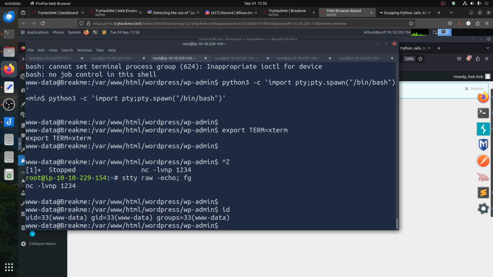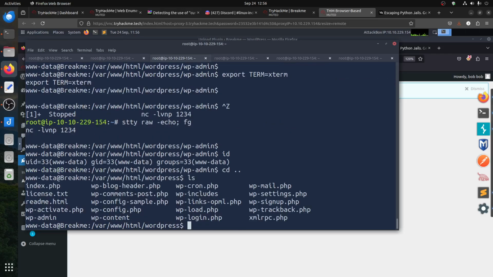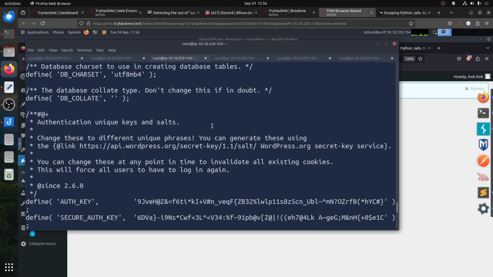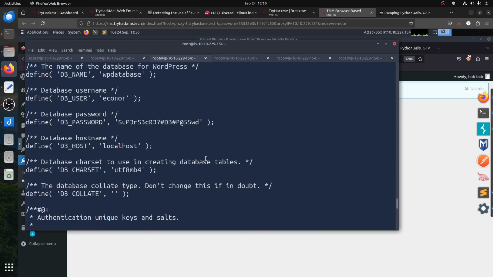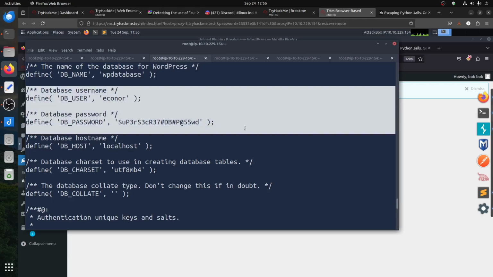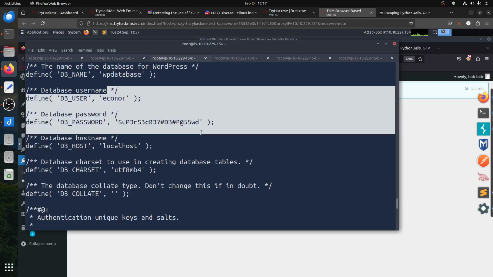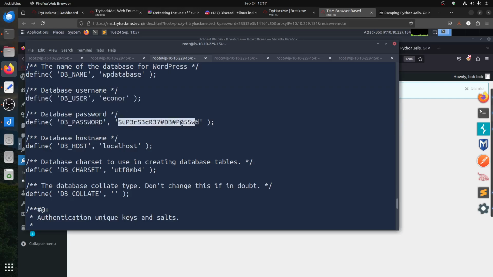id. One thing I did before was look at wp-config, because it's the config file for PHP, and I thought maybe this room would play like normal rooms, where you can get the password for the database, but this one wasn't useful for me. I thought this was the password for John, for the other user, but it isn't. You can log in to the database with this password, but that's not the way to do it.